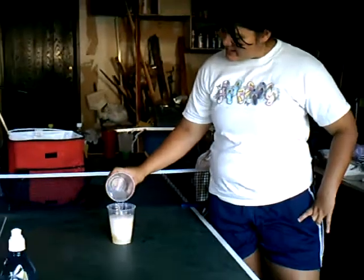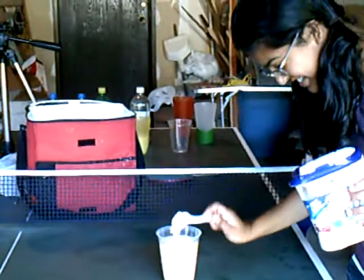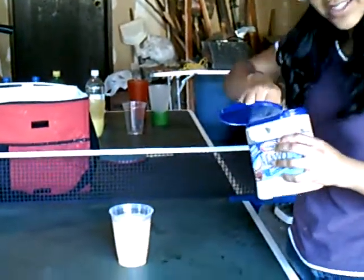We didn't have any seltzer, so we got this tonic water instead. But it's the same stuff. So you need to add this next. Mayo. To make it nice and thick. Maybe another spoon.